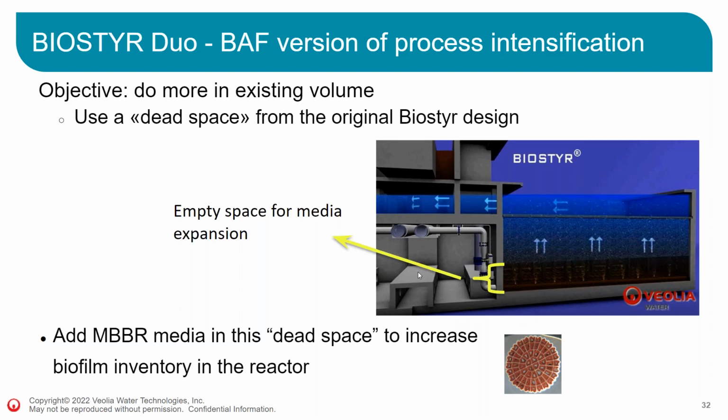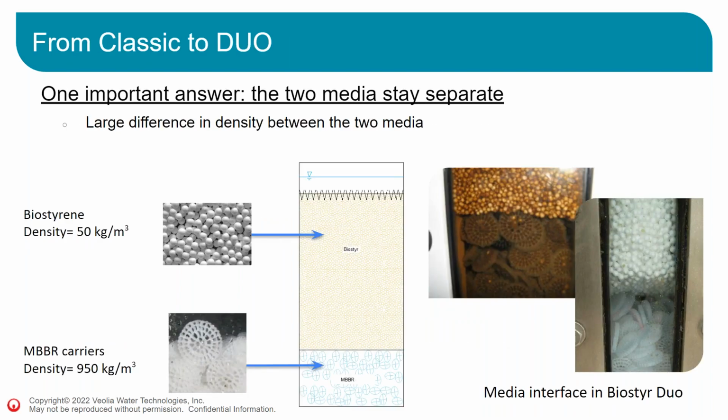It adds more biomass, so it can allow more treatment, more pollutant load treated within the same cells because you're using the MBBR, which was not there before. So one of the questions you might ask yourself is, how do the MBBR carriers actually react with the Biostyrene? The good thing is the density between both of those media is very different. So the Biostyrene floats and the MBBR just rolls around below the beads.